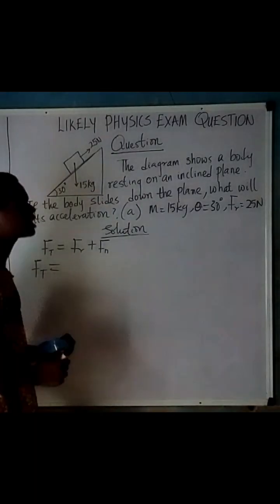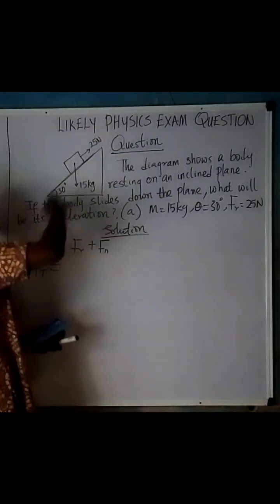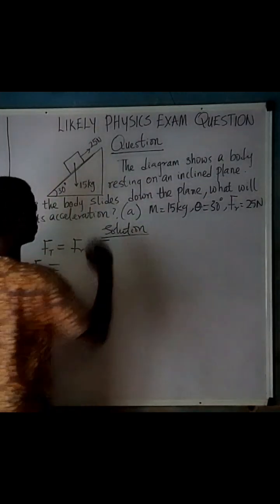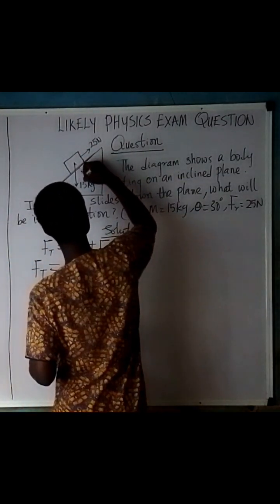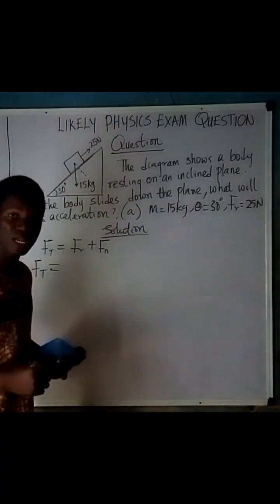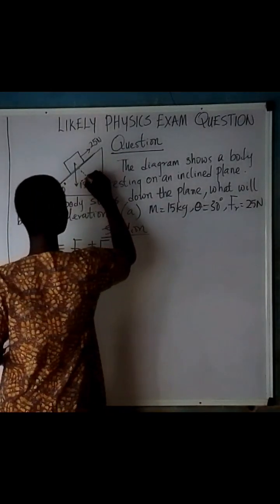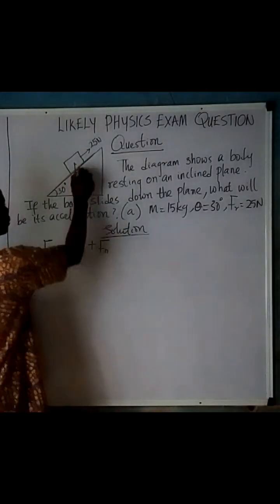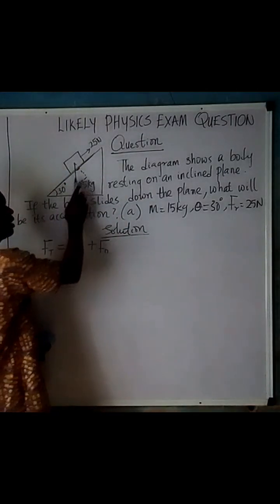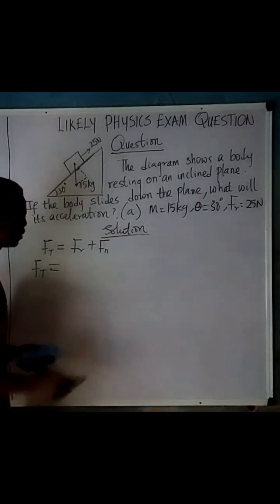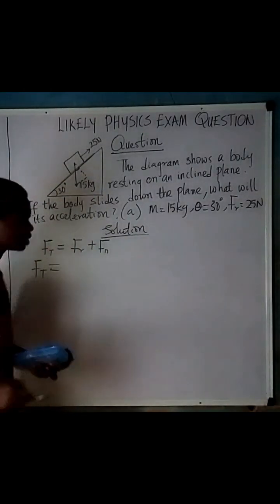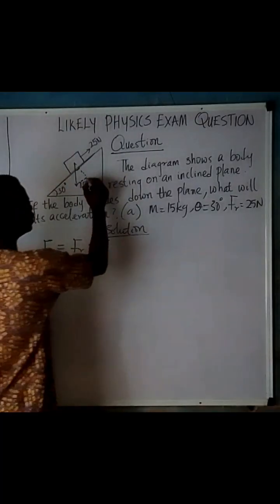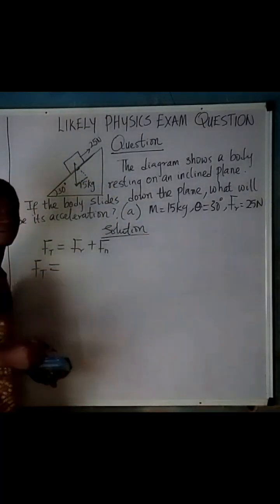Now how do we get our total force that is acting in this downward direction? Okay, how do we get the total force acting in this direction? If you draw this like this, perpendicular to the plane, and you join it with this line of action of the weight of the body, the angle here is 30 degrees. Whatever is the value of the angle here is going to be the value of the angle there. Now if that is true, we are trying to get the force that is acting downward. So we are going to be considering this very line of action.